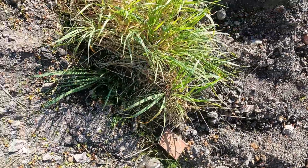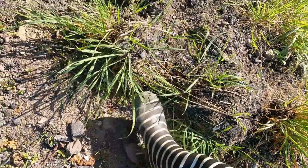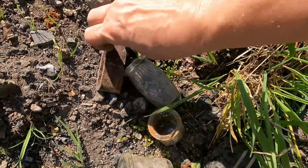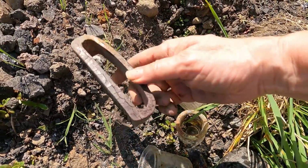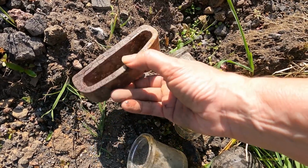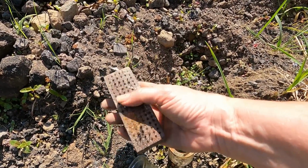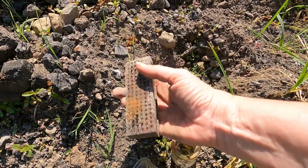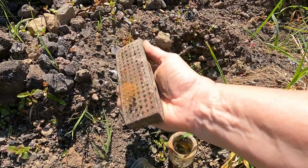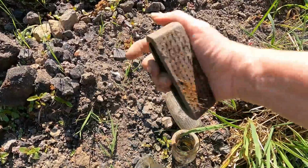And wandering along. What's that big lump? Oh, it's a nail brush. Bakelite nail brush. Just is not very nail brush like anymore, is it? I'll tell you what though, I could use that. I've got some of these stamps for stamping things, but they're just thin, plasticky, rubbery stuff. There's no handle on the back. I could put one on there. Oh yes, brilliant. I love things I can reuse.